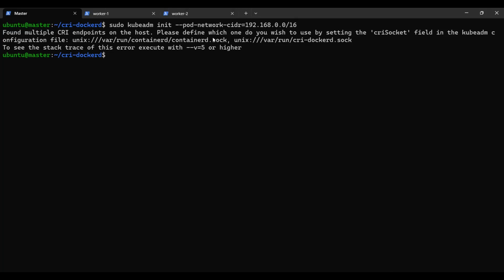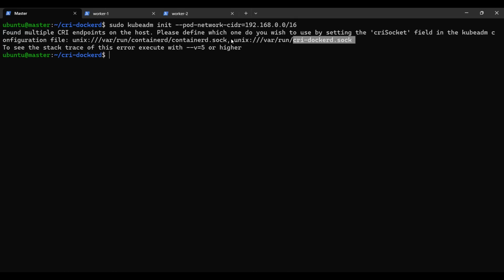Okay. When we installed Docker, it also installed the containerd runtime. Okay, I purposefully installed this one, guys, because I have seen most of the guys getting this error, so I want to cover this one also.